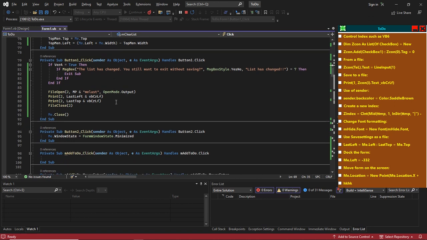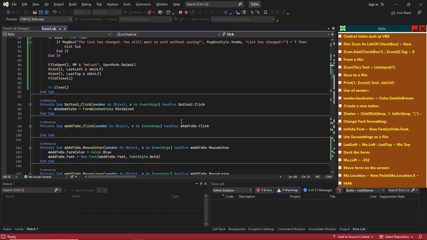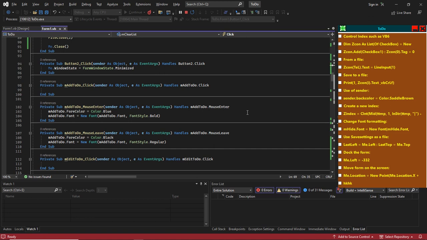So then I use a different system here. This is now this one. Instead of using save settings, I use a standard file, just to play around a bit. I've done it always in Visual Basic 3 and also in Quick Basic and Basic A and GW Basic in DOS. So it still stays the same, and this one is the minimize button.